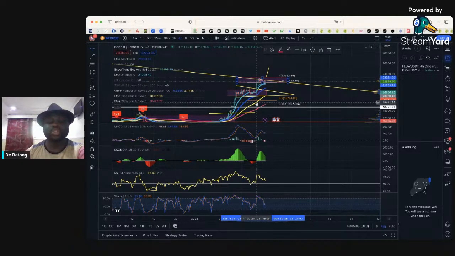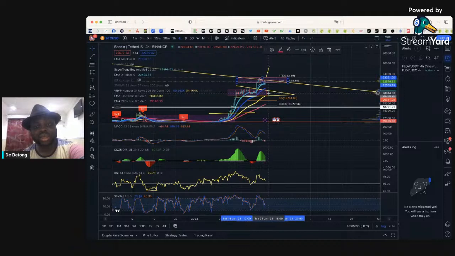And I do this using support and resistance more. Support and resistance is one of my best indicators that I use to determine when to buy, because it's easy. I don't want to stress myself to put so many indicators on my chart that will confuse me. I want to make it simple always for me, so I can easily identify where the market is going and where I can sell.